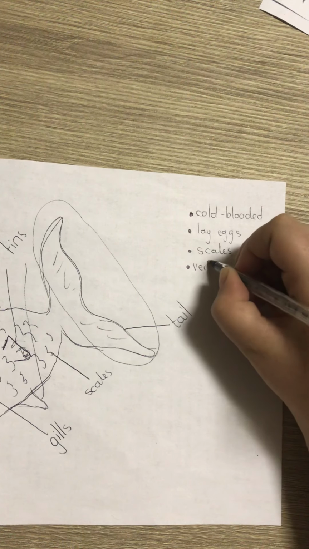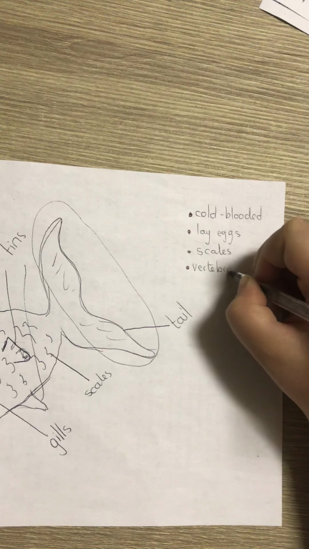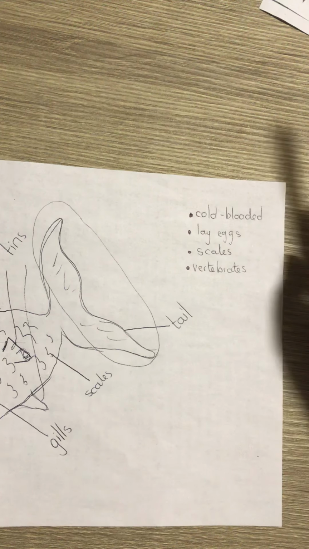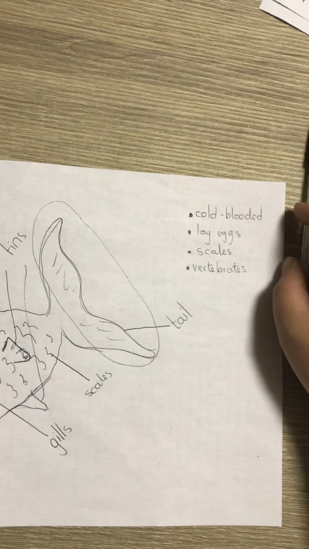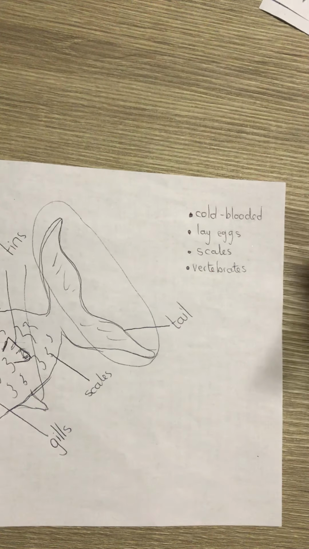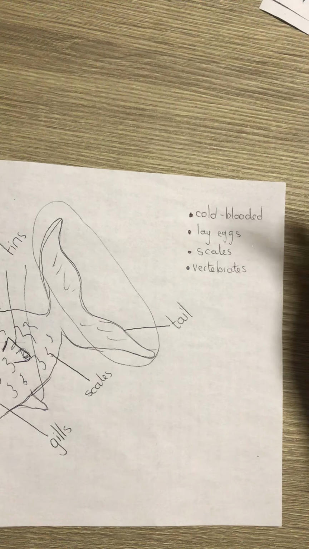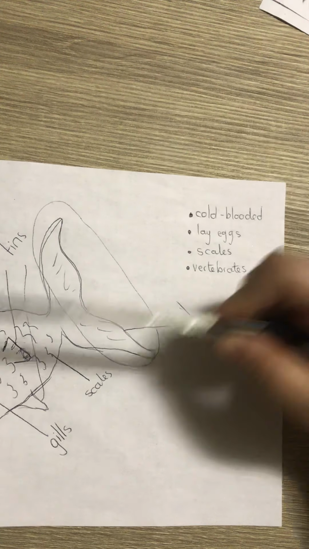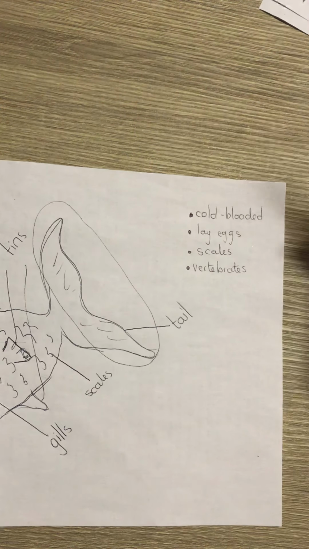I'm going to write that they are vertebrates here, because I'm almost 210% sure that they are vertebrates, because they do have a skeleton. I think the only animals that are not vertebrates are insects. Ugh, I hate insects. But we'll still get to that. Fish are vertebrates. I'm pretty sure of it because they do have a skeleton and they do have a backbone.